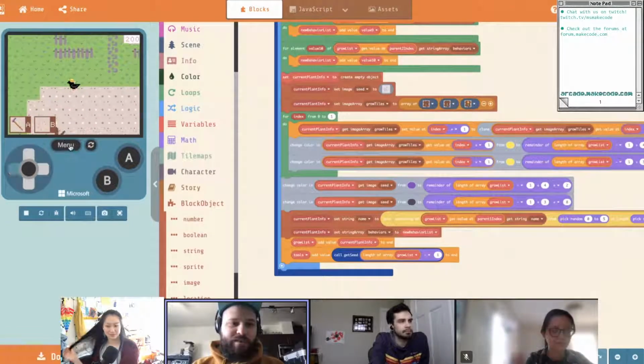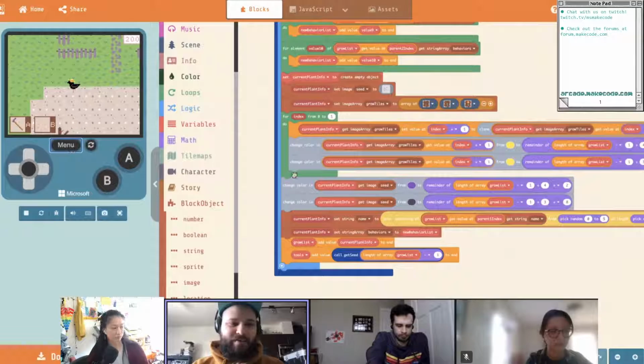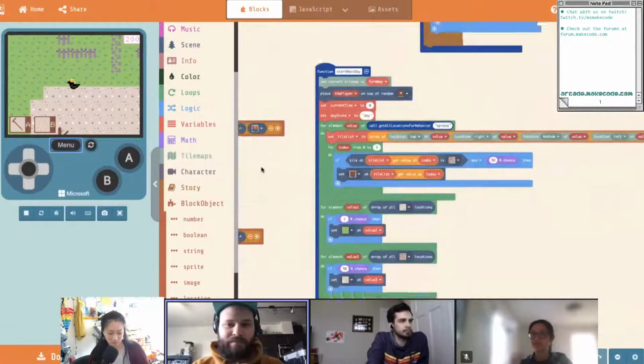One thing I'm going to do, though, is right now we're adding a bunch of seeds just one at a time, which is kind of annoying because I have to keep going into my inventory and swapping when I want to plant multiple. So let's make our code a little bit easier to debug.